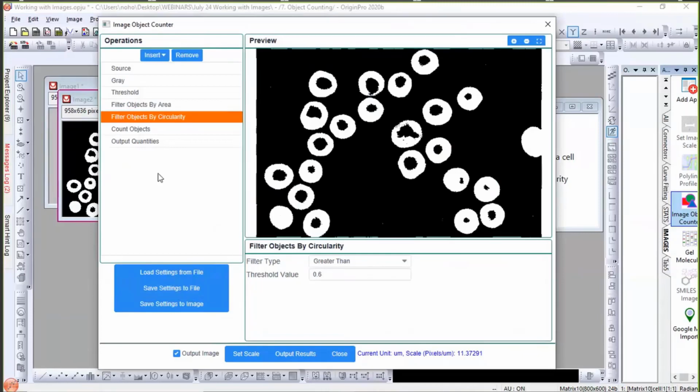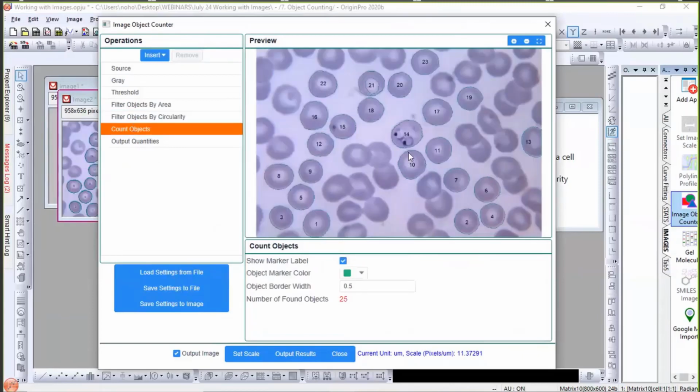Now that I have a bunch of cells that I have isolated, I can go to count objects. So now it's looking at all the objects and numbering them, the ones that pass the filters. Now it's nicely showing it on top of my original image. So I get the context of which ones I identified, which ones did not. So I can go here, change my color, for example, of the line, or I can change the thickness. I want it to be thicker. So I can now clearly see my boundaries, right? This one is a bad guy. It just happened to have something in there, and the algorithm ended up kind of getting a crescent instead of a circle. But anyways, I'll let it slide. I just wanted to show you all the options.